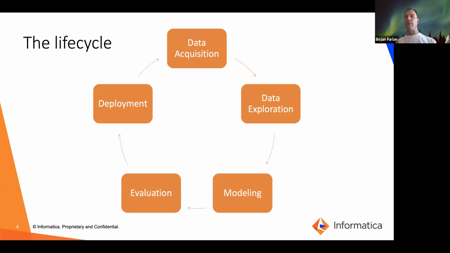To give you a brief overview of the life cycle of machine learning projects, there are some 5 typical phases when you're developing your project. You can see in different literature that people name them differently, but these are the main things. The first phase is data acquisition. This is when you understand the problem that you're solving, you want to get the data and figure out what you have, how the things are working.